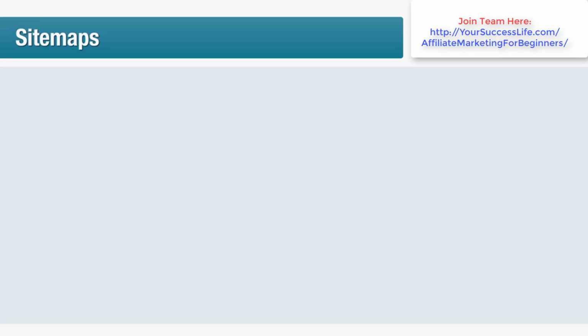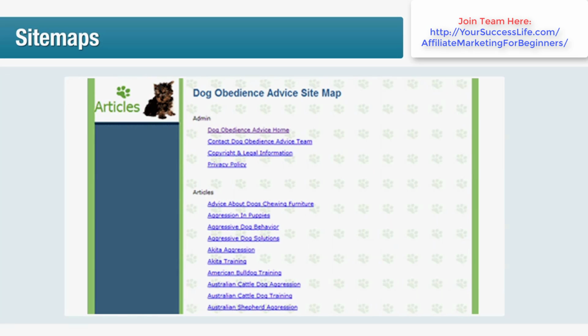There are two different types of sitemap. This type of sitemap is designed for humans, although the search engines find them handy as well. These are just normal HTML pages full of links to all the pages on your website. This page is usually accessible through a small link in the footer of your page. There is no need to make it a giant, obvious link in your navigation. There's nothing special you need to do to create this page. Just create it like any other HTML page.